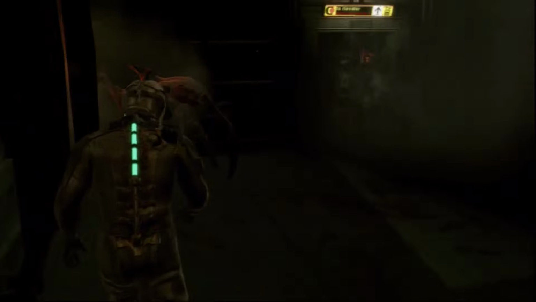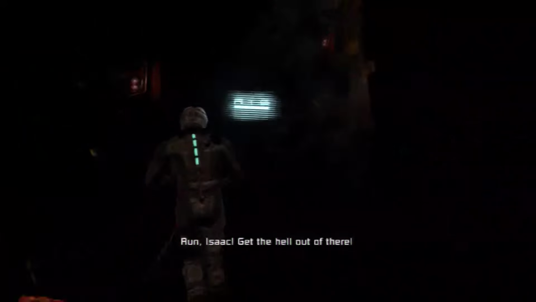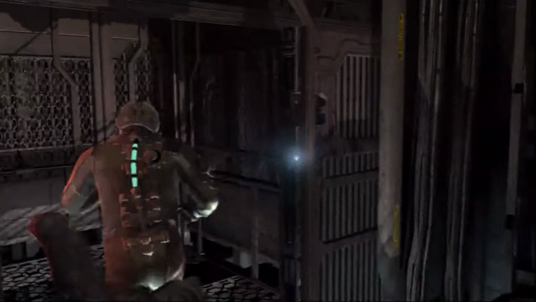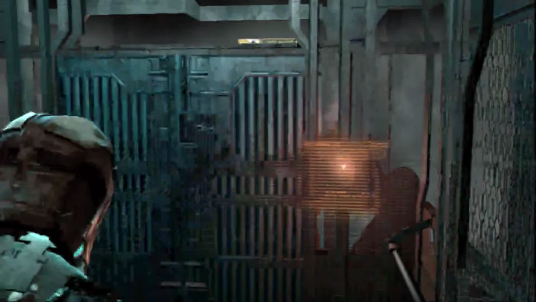Which door? Oh, yep, there's one. Alright, let's run. Oh, shit. Gotta run. Oh, fuck. Gotta run really fast. He's right behind me. Oh, shit, he hit me. Gotta run. Oh, I'm getting the hell out of here. Oh, shit. Gotta go. Come on. Oh, no. He's right there. Come on. Turn around. Oh, no. Get this thing going. There we go.